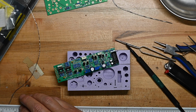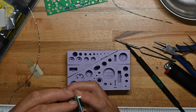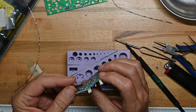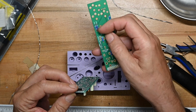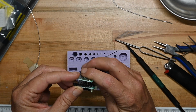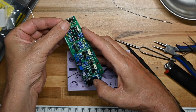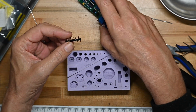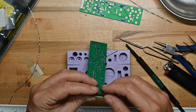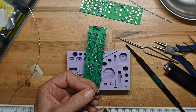And we're going to put the female header on this board. The female header goes like so. Oops, I'm going to have to trim that, I guess. Because we're going to mount these boards like so, which of course makes sense if you ever want to be able to get at these trimmers and also plug in the power cord. It just means you're able to get at the trimmer screws, which is really important. So we cut two pins off this pin header set.